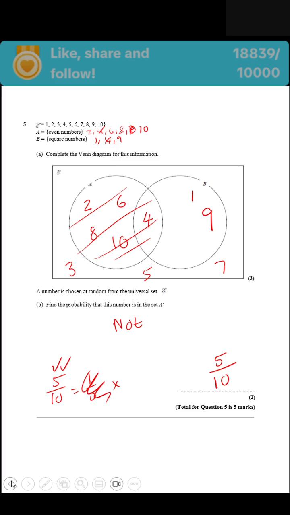I should also mention as well, with Edexcel, they give you 2 opportunities on this. So if you've messed up part A and you've scored 0 out of 3, but you had 7 numbers appearing in these 2 sections and you wrote 7 out of 10, you still get the full 2 marks. It's called a follow-through mark. So Edexcel are very generous when it comes to probability questions.